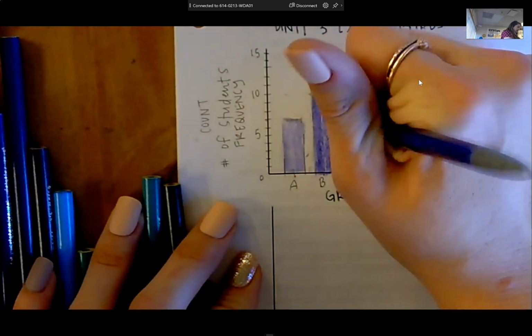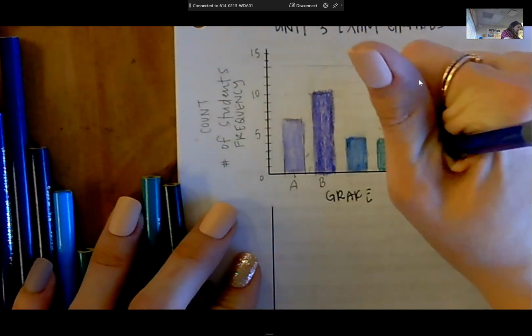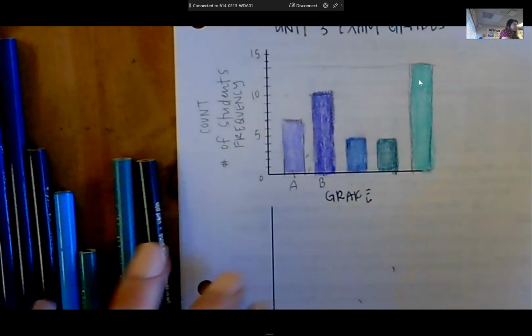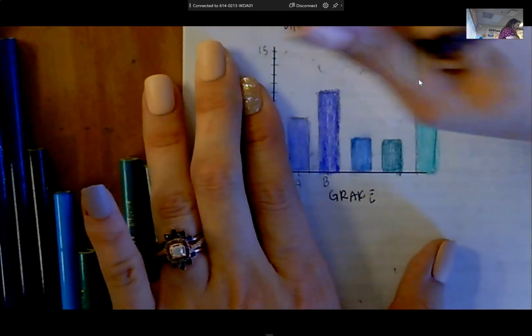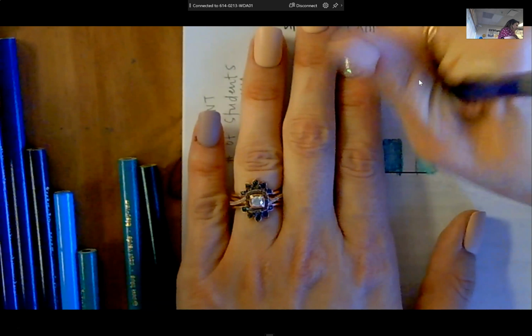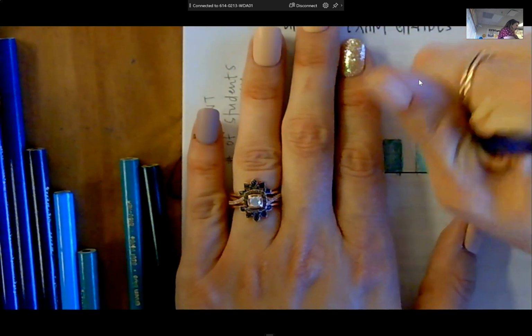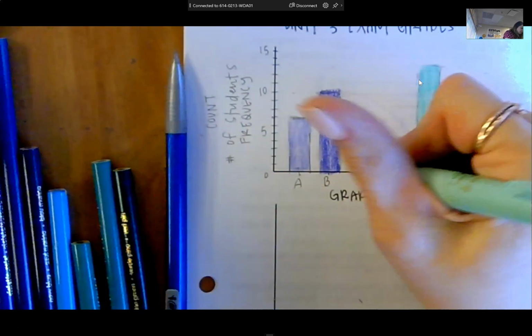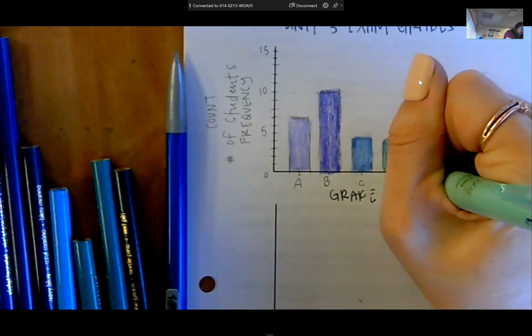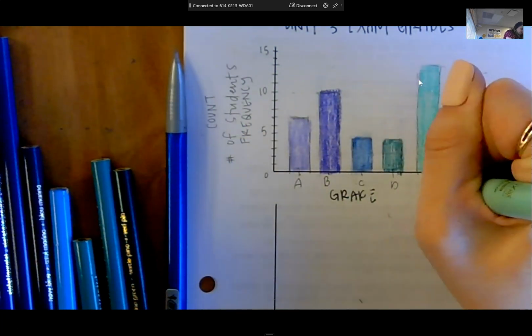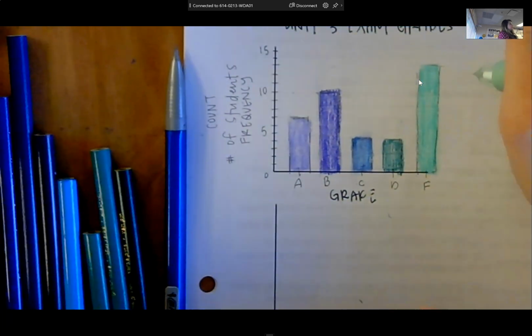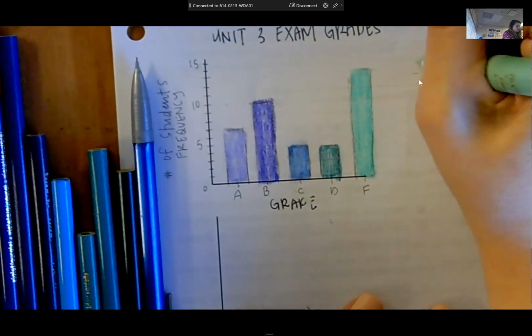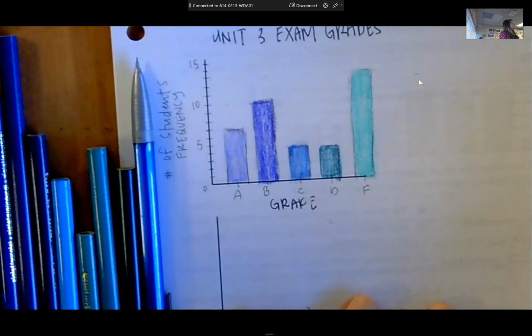Okay, now because I colored mine, if I wanted to do a key instead of labeling on the x-axis, I could do that. So instead of at the bottom, if I wanted to, on the side, do a key with the 5 different colors that I used, I could do that. Does this make sense what I'm saying?